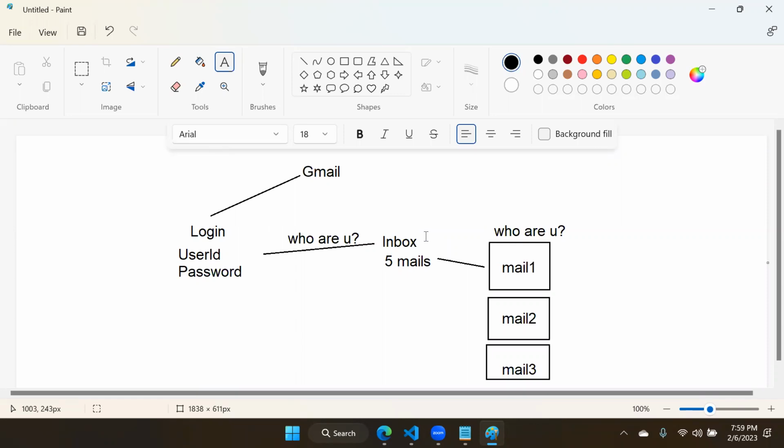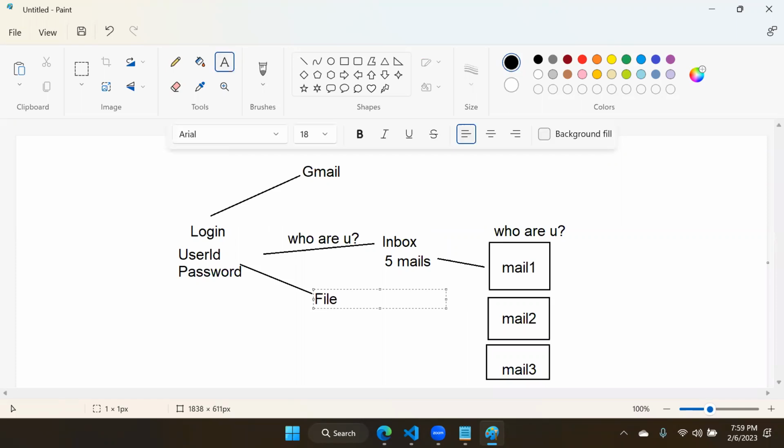That's not good. Then what we can do, when we first entered this user ID, password and were successful, these details we will keep in a file. In a file, we will keep that ID and password like details. This file is called a cookie. And where we will save this file, we will save this file on the client browser itself. We can save in the client browser or we can save in the client hard disk.